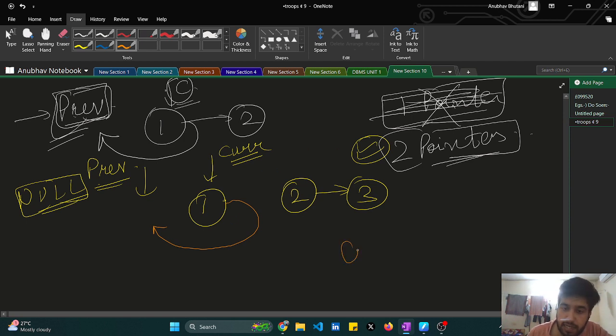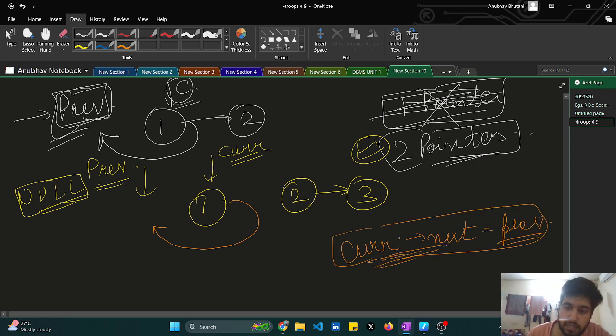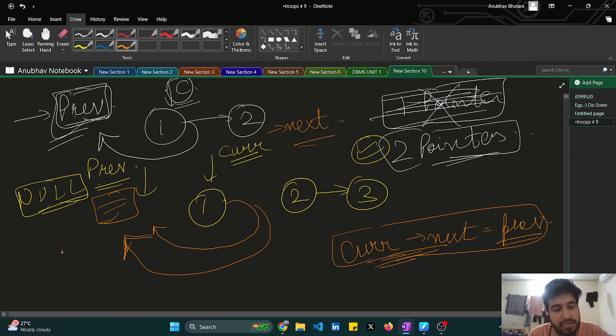Okay, I can do this. I now know the previous element, so I'll make the current's next be the previous element. Because now I know the previous position, I can modify the next pointer to point here, that is the null position.